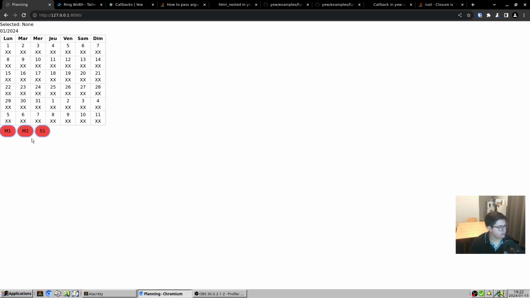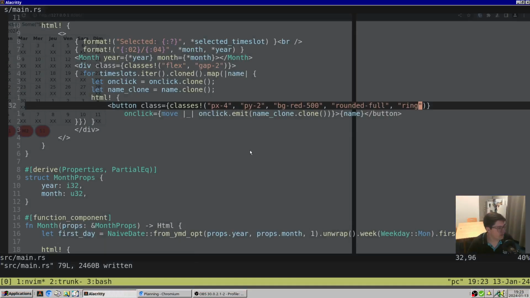Okay, and it doesn't shift things around, so that's great. That's definitely what I want. Maybe that's the purpose of a ring, just not moving things around, contrary to a border. I don't know Tailwind enough for that. But for now, we have a ring. It's ugly blue, and it's always here because I need to add the ring.